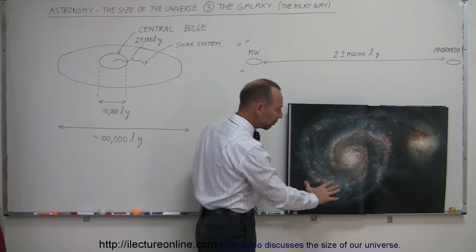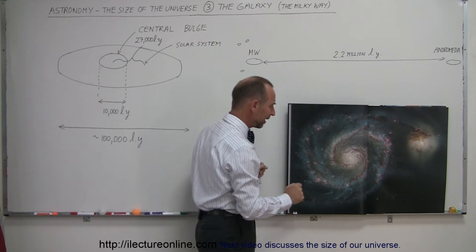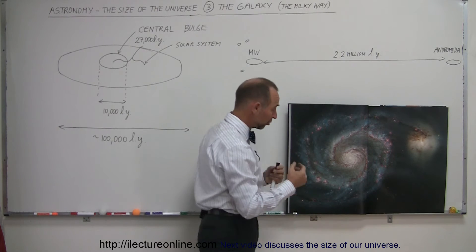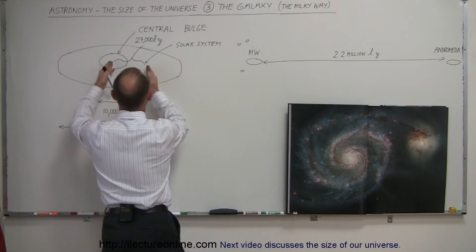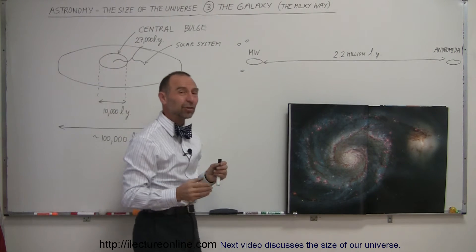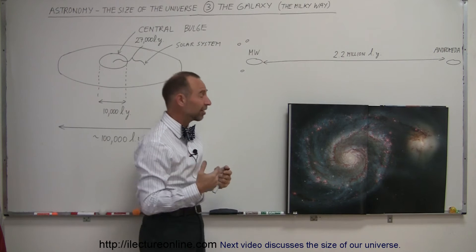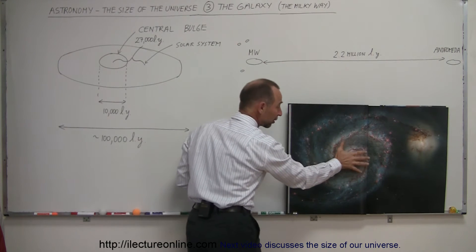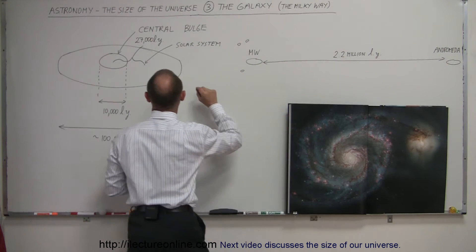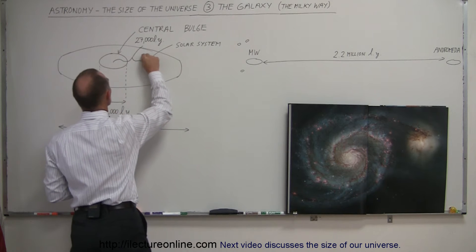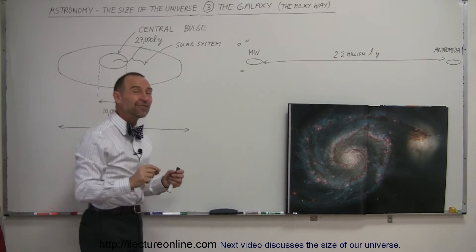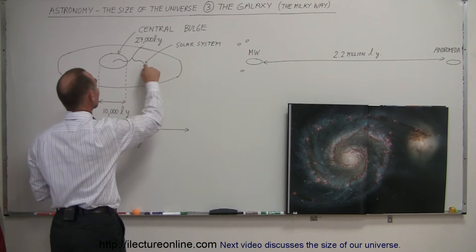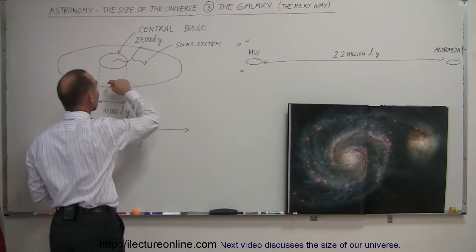But again, this is a good representation of what a galaxy looks like. And our sun, our solar system, is away from the center of that galaxy at a distance of about 27,000 light years from the center of our Milky Way galaxy. Imagine 27,000 light years. And this whole thing is circling very slowly around like that in such a way that our sun is slowly making a trip around the Milky Way galaxy. And it takes about 250 million years for our sun to make one trip around the galaxy.